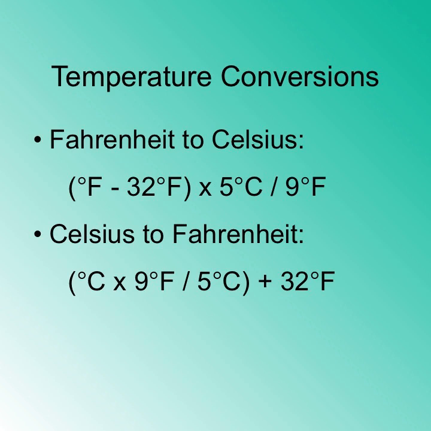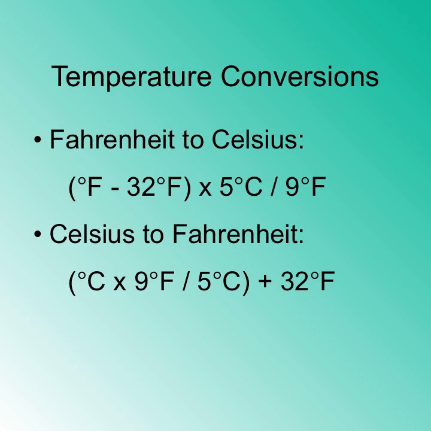What it works out to be is that for every 100 degrees Celsius that you have, if you had the two scales side by side, for every 100 degrees Celsius, you would have 180 degrees Fahrenheit. And if you reduce that ratio, 100 to 180, you will get 5 to 9.